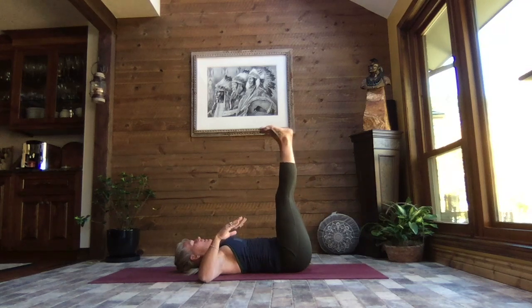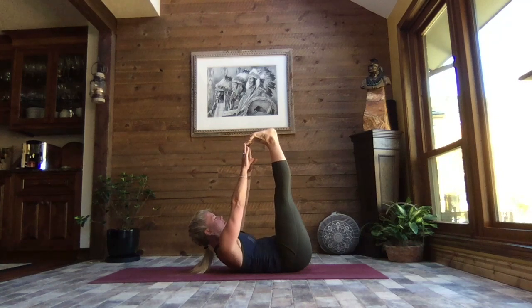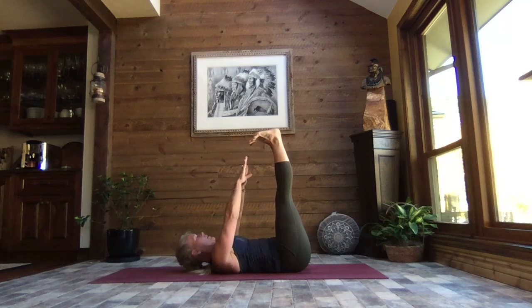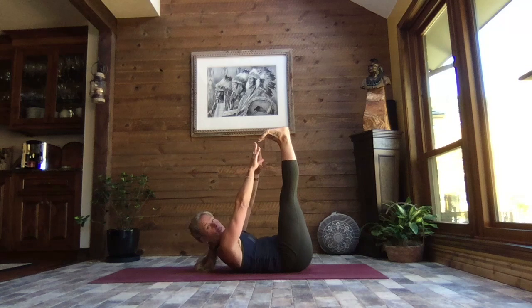Extending those legs to the sky. Reach your fingertips towards the sky. Breathe. Now, depending upon how long your legs are, you might have a fair distance to have to reach. It's all good. Reach up as high as you can. We're going to lift it up and lower it back. Lift it up and lower it back. So what's our bonus here?